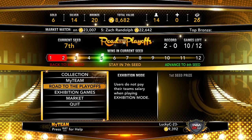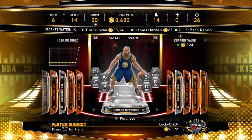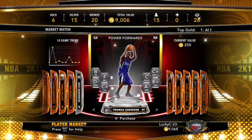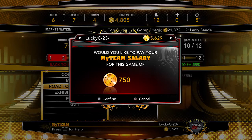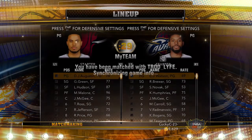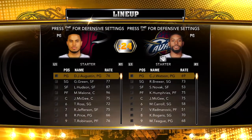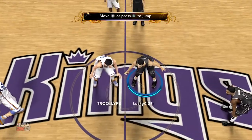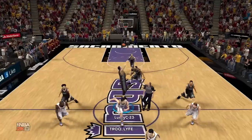What is up YouTube, still in the seventh seed. I had some VC so I decided to buy some players — I got Richard Jefferson because it was only 320, and Thomas Robinson because I needed a backup small forward and power forward. So far it's going pretty good, getting some more players and getting my VC up. I looked at my opponent's team and they were not that good, but he does have some shooters, so one key thing: never take your opponent lightly.